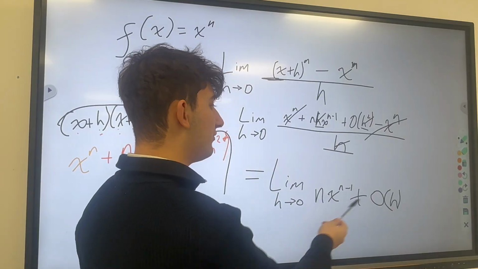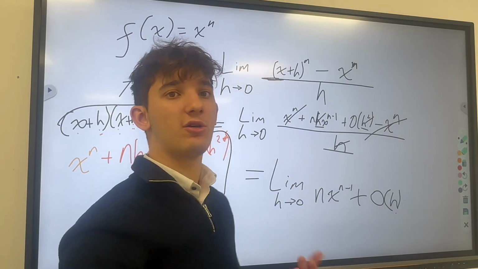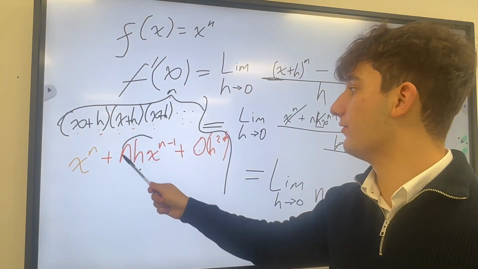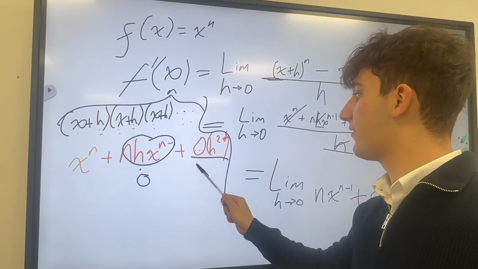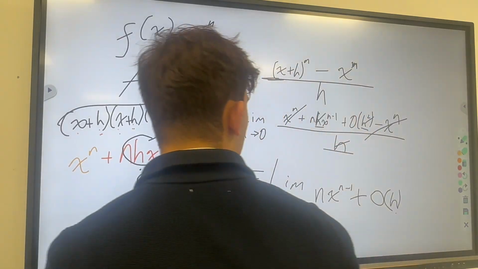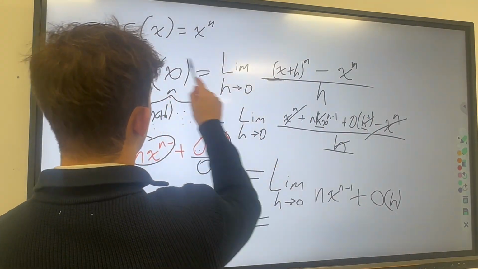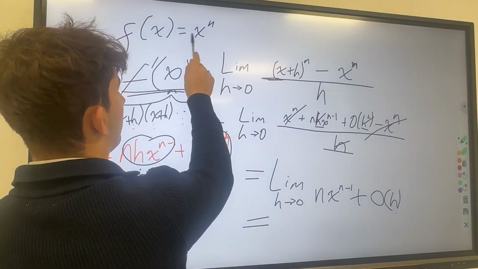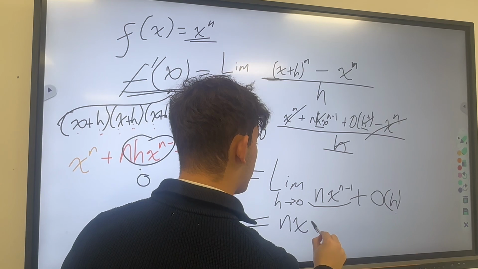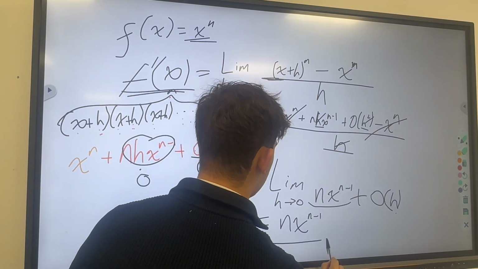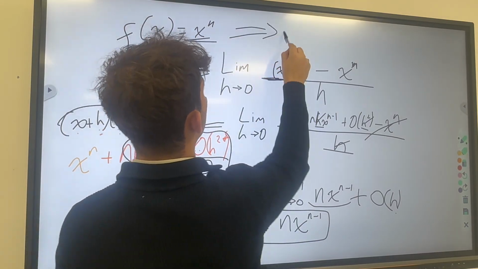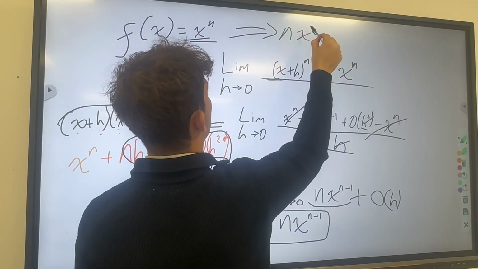But the thing is, all of those terms as h goes to 0 are just going to evaluate to 0 as well. If you look at over here, if we put 0 into this, then all of this would just evaluate to 0 anyway, and so would every other term onwards, because it's being multiplied by h, or multiplied by 0. So therefore, we say that our first derivative of x to the n is going to be this part here, which is n times x to the n minus 1. And this is what we call the power rule. Well, basically, you bring down the power, so it's n times x, and then subtract 1 from the power.